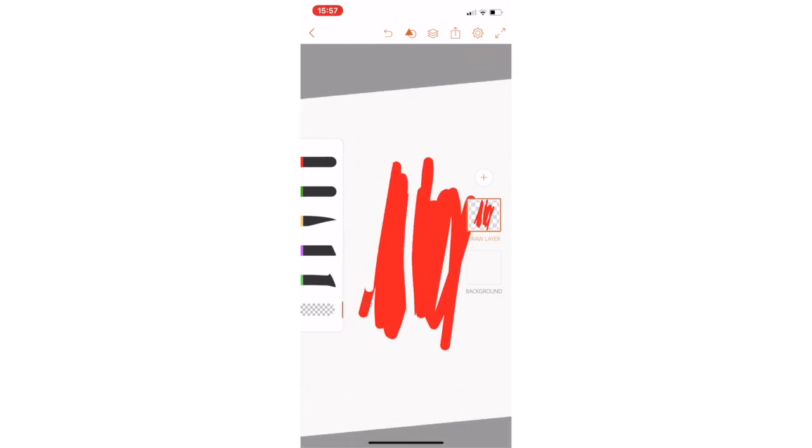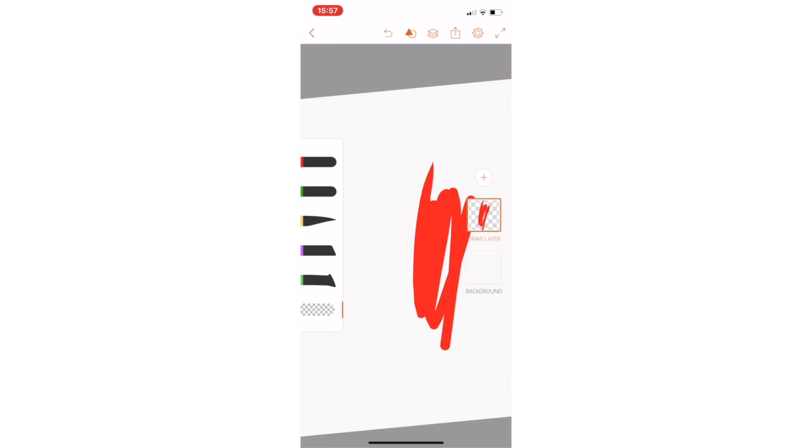And another feature that I love, which Infinite Painter did not have: say I drew this, and in order to delete it, I can press this little curved arrow at the top, and it just deletes the whole thing. But say I only wanted to erase part of it, this is a feature that I love. This checkered pen at the bottom will let you erase part of it. So it's really convenient if you mess up a little bit and you don't want to erase the entire stroke. You just want to erase a little bit.